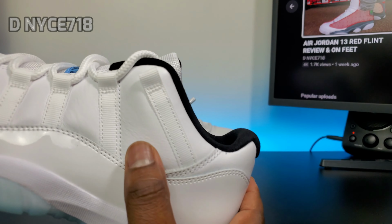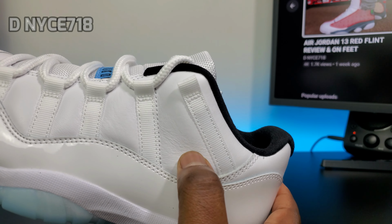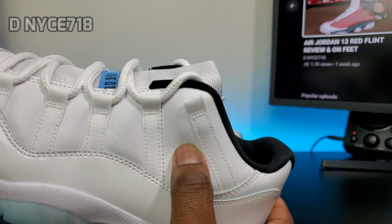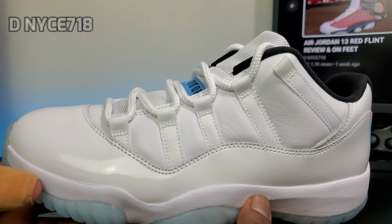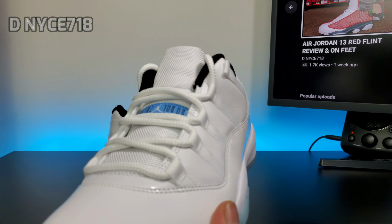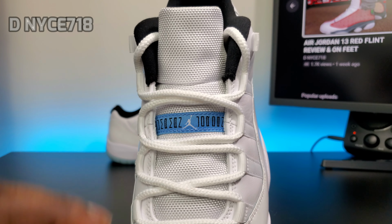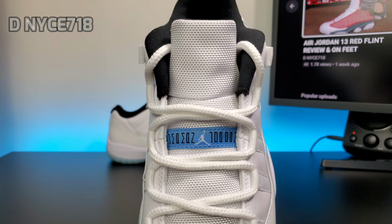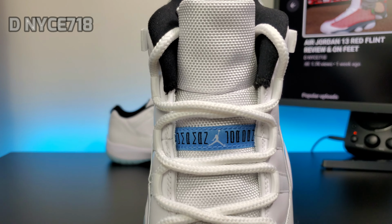and white leather. Nice, it's a nice leather. You can see the creases, nice soft leather. You do have this mesh lace holder on the side, rope laces, mesh tongue. Yeah, the Jordan Jumpman tab right there in UNC blue or Legend blue with that white Jumpman right there.